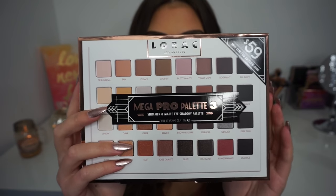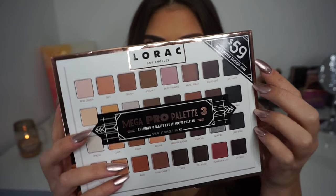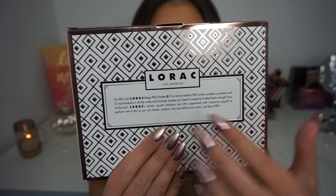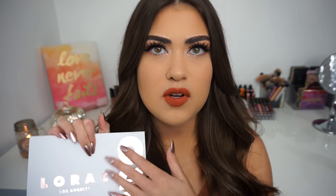The packaging that this palette came in is so beautiful. Here's the box — it's white and rose gold. This is the front of it and it shows all the shades. This palette is $59 US dollars. And actually I didn't plan this, but my nails are rose gold and they match. The actual palette itself is white with rose gold lettering, and right off the bat that is a downfall for me. White is a huge no-no for someone who plays with makeup. I kind of wish this palette would have been black with rose gold writing — more practical — but it is very beautiful.